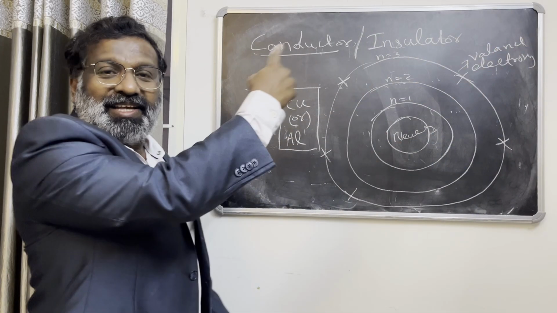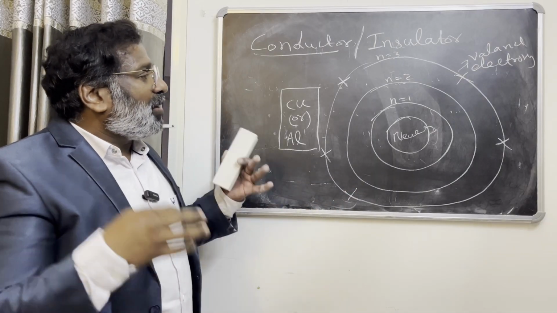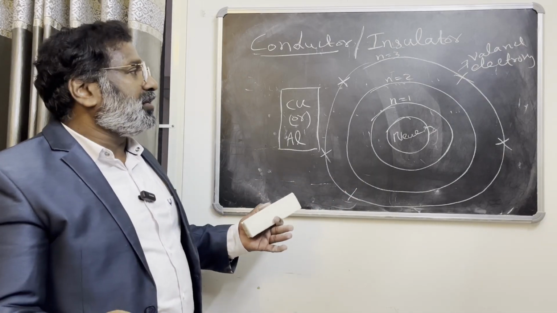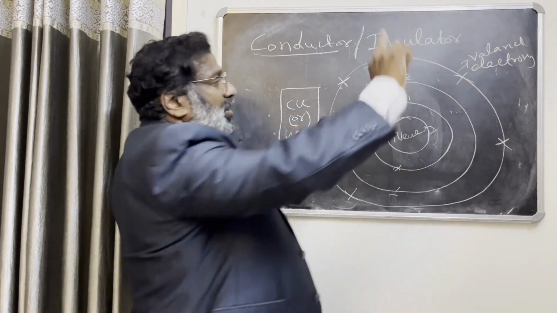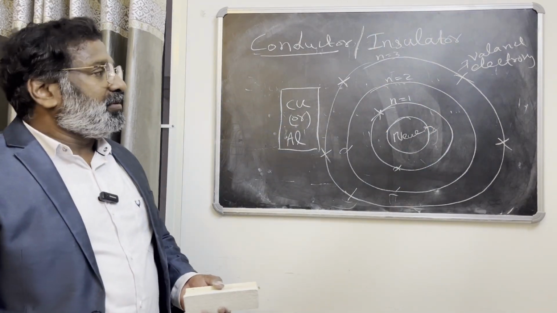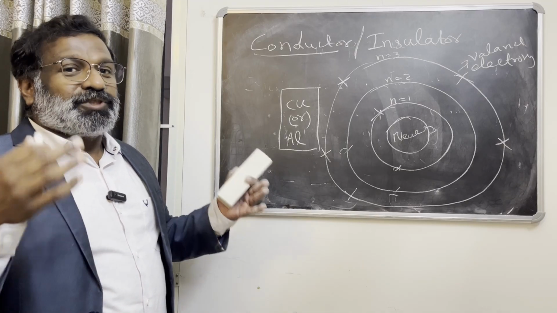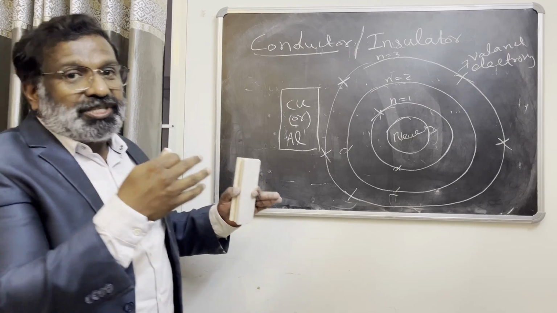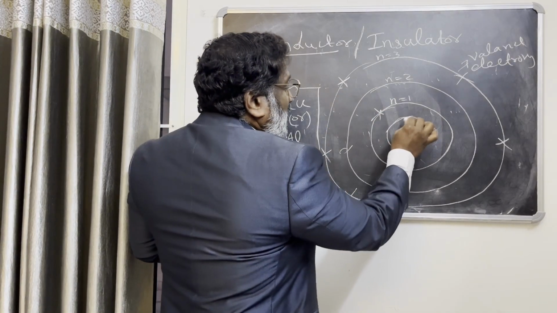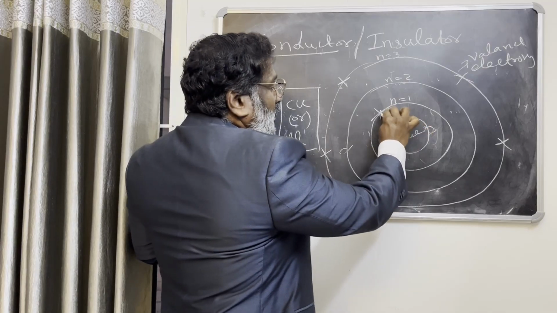The electrons in the outermost orbit are called valence electrons. Can you comment about the force of attraction over the electrons in the first orbit, second orbit and last orbit? Which electron will have more force of attraction? The force of attraction is exerted by positive charges. Where are positive charges located? Inside the nucleus we have positive charges, positively charged protons. This is the exact force of attraction.